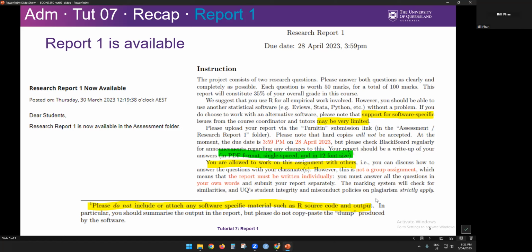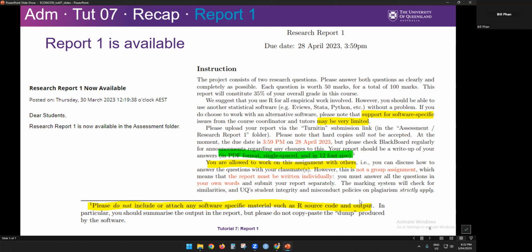Here it says output, and I got some students asking me, but how about the plots? The plots, we do want to see the plots. Maybe your check residuals, we want to see it. If it's an ACF test and you found something interesting, we want to see it, ACF or PACF.